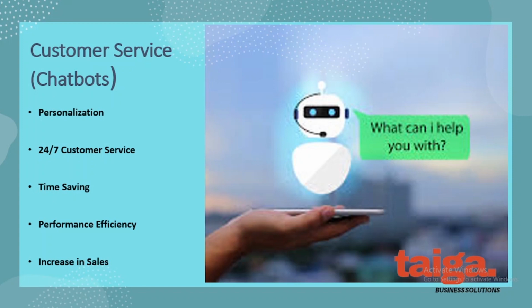So when you allow the chatbot to do all this stuff, it leaves you with the time to focus on the leads that are qualified. You can see all the requests that are coming in, and then okay, this person is serious, let's give him a call. The chatbot helps you do a bunch of that stuff. And even when you have a team, now of course, this is where people say AI is taking jobs. For me, I think it's more like AI is enhancing the job performance of your team. And that's why one of the things we have there is performance efficiency. Because now the chatbot has a conversation with most of your clients.